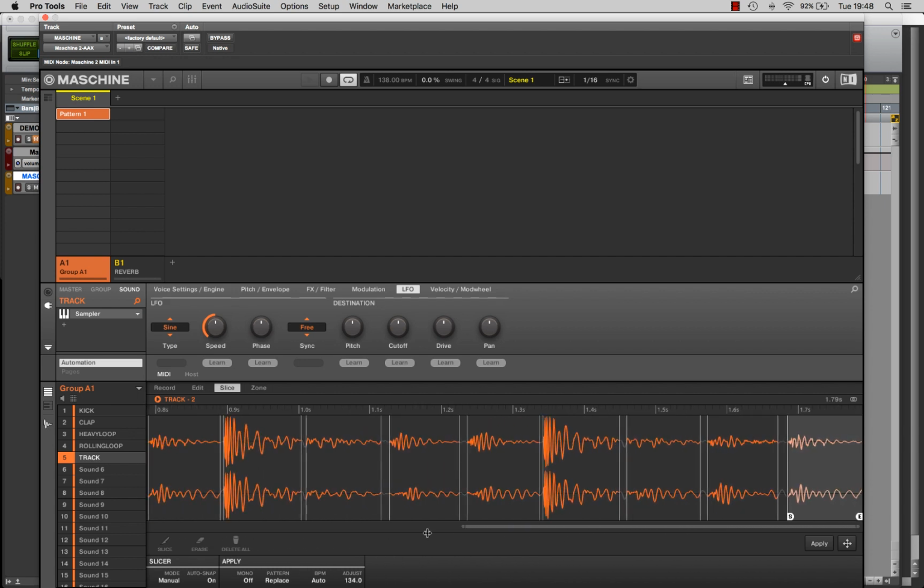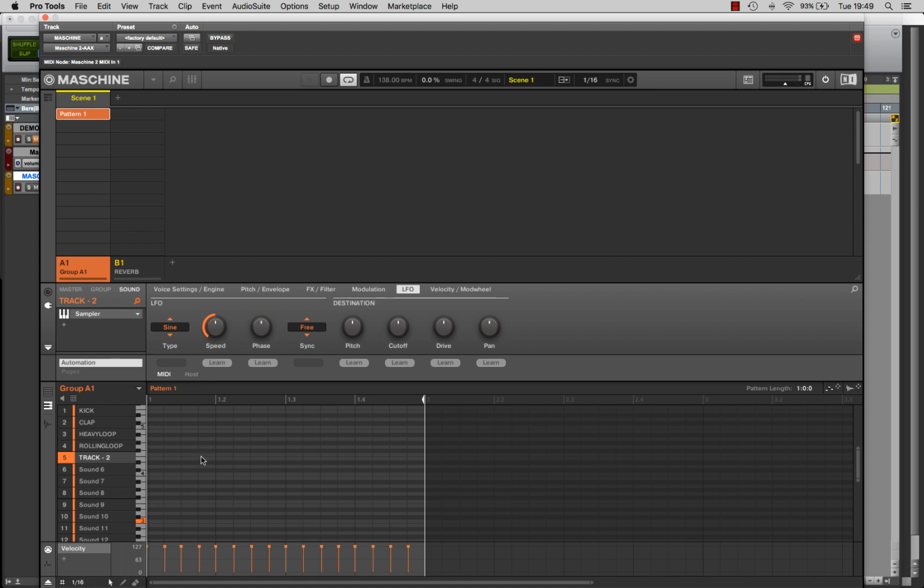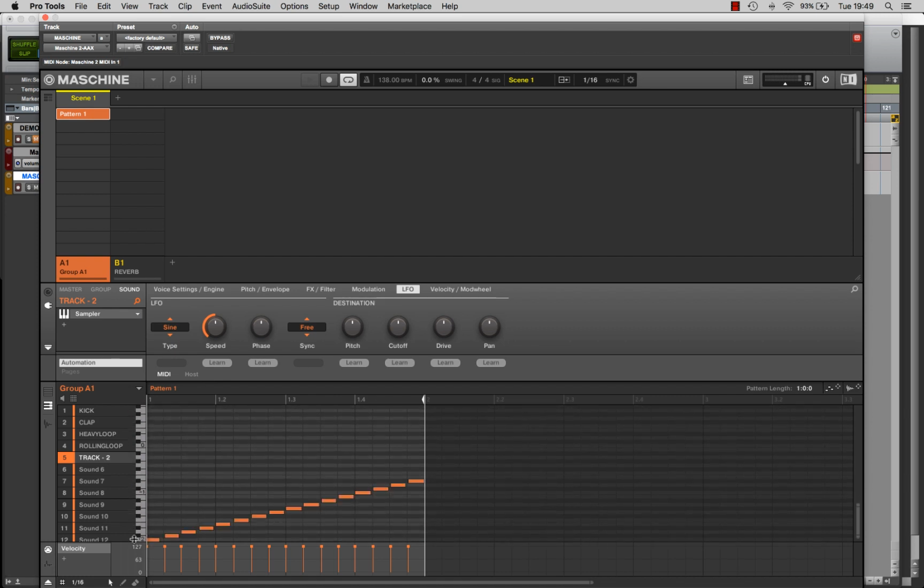And there we go. So each sample, you can see, has had a little bit of time removed from it, but we're going to envelope it anyway, and we'll probably do away with those kicks anyway. So what we want to do is get this nice rich content in the middle, and then hit apply, and it's going to replace that pattern and should drop us into sound 5. And there we go.